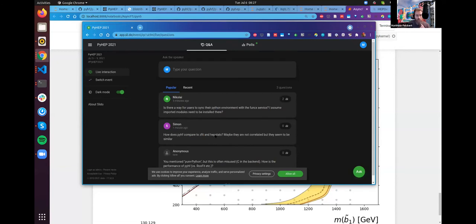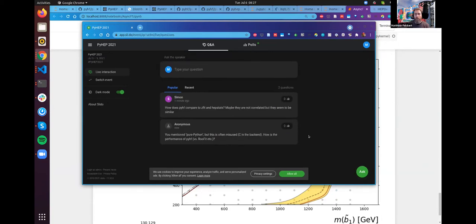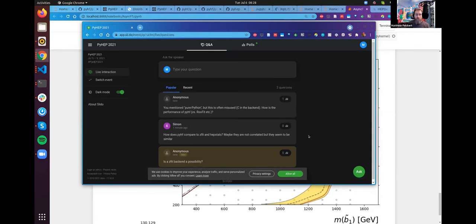So I think this and the question below are a good example. PyHF is backend agnostic, so the default backend that we provide is NumPy with a SciPy optimizer, but we additionally support combinations of optimizers as well as computational backends for JAX, TensorFlow, and PyTorch. And so we have implementations for all of these that the user can switch out very easily. And as this goes into the, okay, so I believe Jonas is going to be talking either today or tomorrow. He's going to do a full tutorial on ZFit, and is a ZFit backend a possibility? Possibly, however, ZFit as of at least PyHEP 2020 is TensorFlow only.